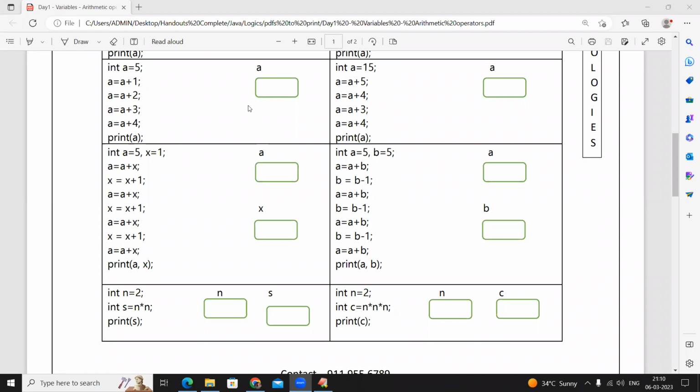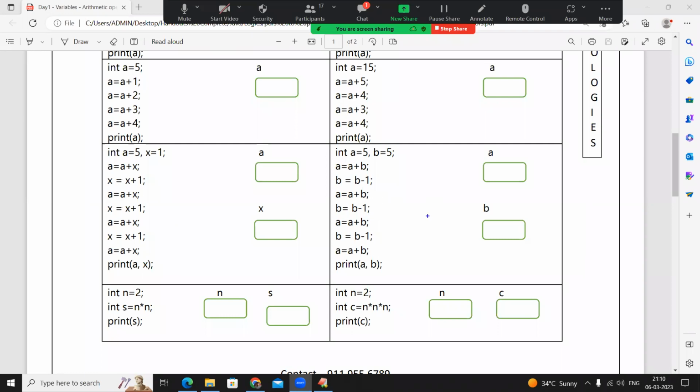Others also please do it quick. 31, 31, 31. Very nice. Second one, 31. Not the third one, the fourth one, please. This one will give directly.